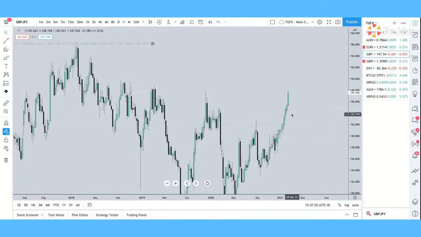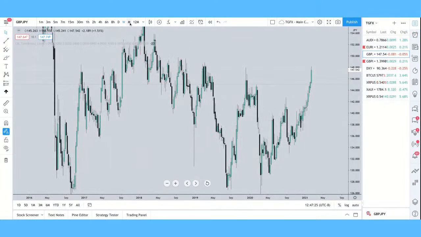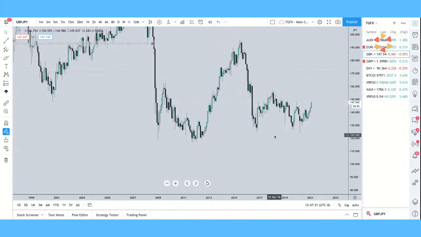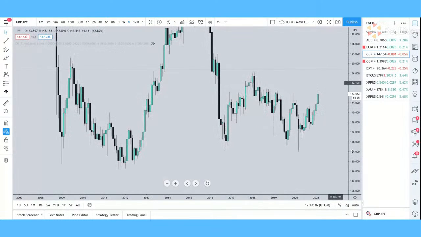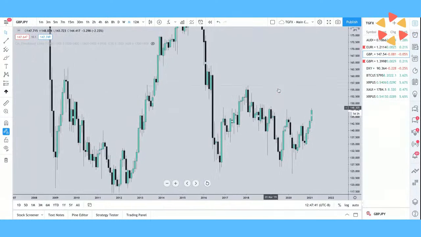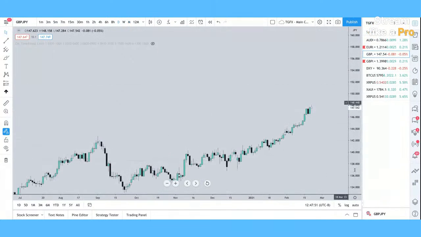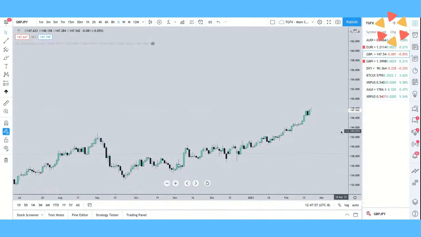All right, we could see that GBP kind of went crazy. It's been very, very bullish. If we check out the higher time frames, like the monthly, we can see that we're at a huge double bottom. This is probably on like the yearly time frame or something. But yeah, we're definitely using a lot of momentum and skyrocketing. I do see this area, 148, right around there, potentially could be a level that price is trying to reach. We're at 147.54 right now, so that's about a 50 pip range before we actually hit that level.